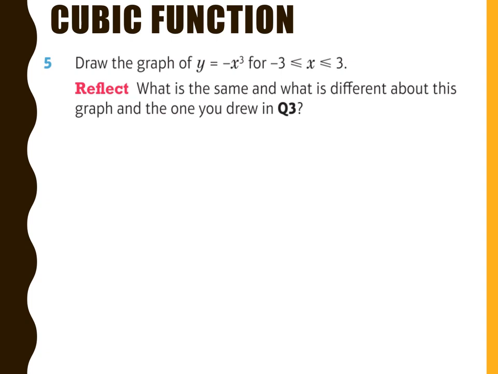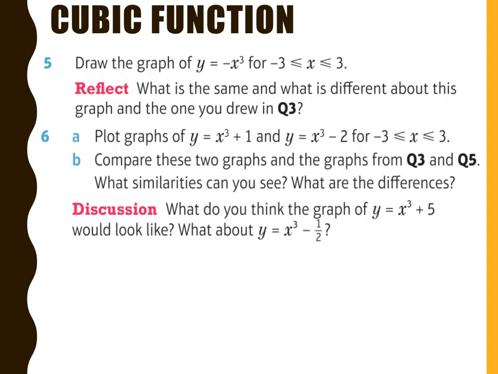So in this case, you'll be putting -3 here to find your y value, and then -2, -1. If you're not confident with negative numbers, please go and master it, because it appears every time. Negative numbers appear in every mathematical concept. After that, reflect on what is the same and what is different about this graph and the one you drew before.